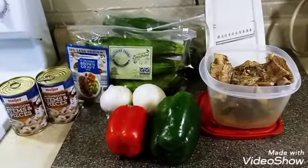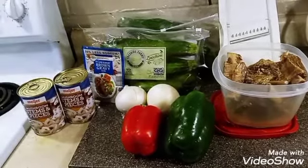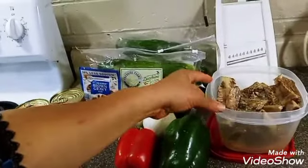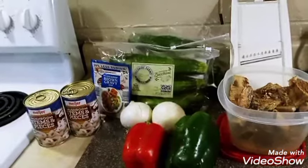Today, we are making some zucchini and gravy, but we're going to add some beef ribs to it. So this will be our rib zucchini and gravy today. And what we've done, we already cooked up the beef ribs. We boiled them and cooked them till they were nice and tender and cut them separately.